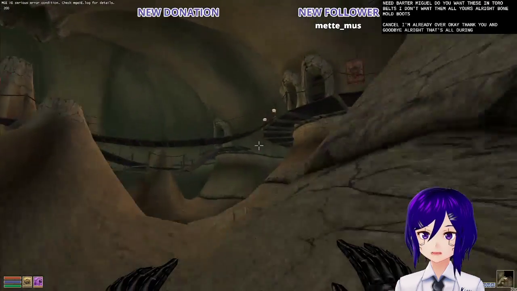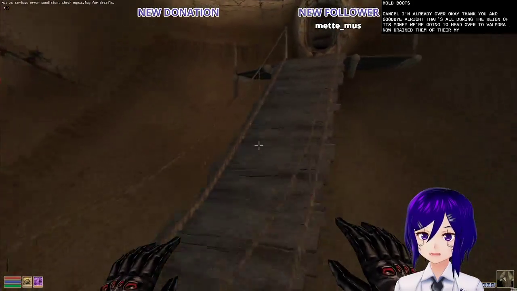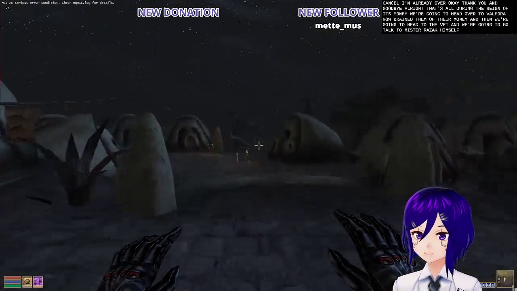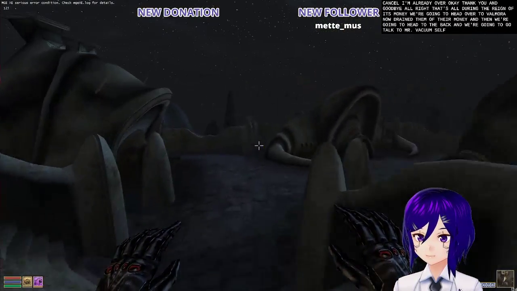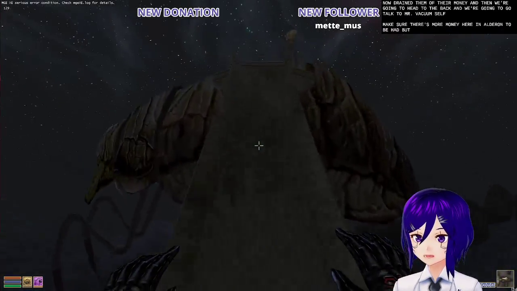Alright, that's Alderaan drained of its money. We're gonna head over to Belmora now, drain them of their money, and then we're going to head to Vivek, and we're gonna go talk to Mr. Vivek himself. I'm pretty sure there's more money here in Alderaan to be had, but not really worth my time.